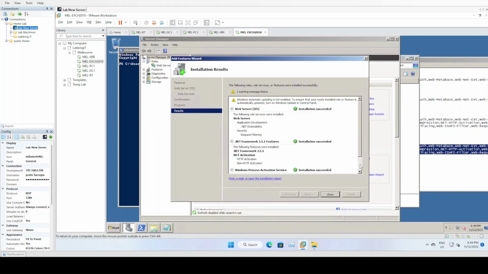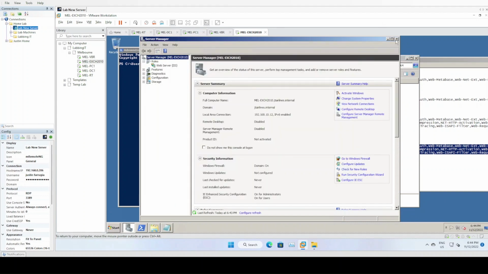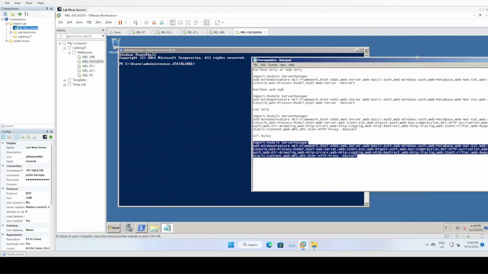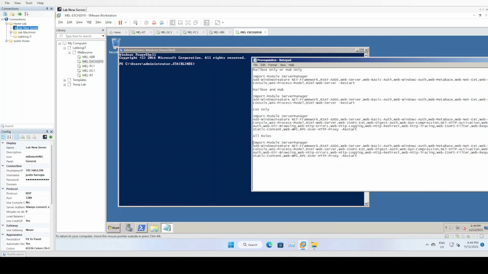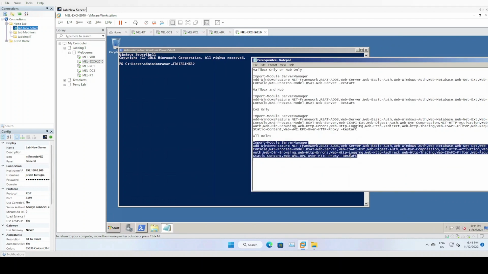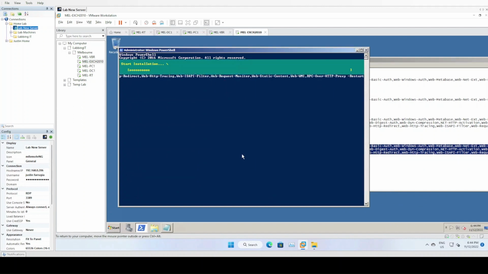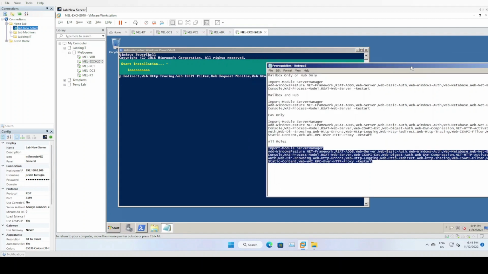So .NET's installed, that's great. So I'll come in here and just run this command, copy that. Beautiful. This will probably take a couple of seconds.